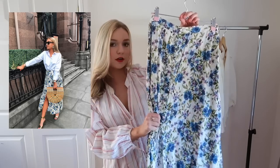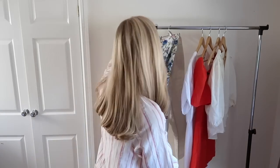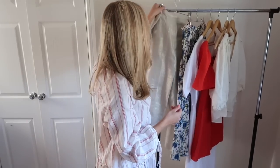I've worn it with those shoes, this skirt, a white shirt, and these earrings as well, and it looks really nice as a more dressy kind of look. And again, that wooden bag I've just shown you. To me, white looks best with this, but I guess you could pair it with any of these colours. It's got pink in, so maybe some nice bright pink earrings would look really great. I just really love this piece, and I will continue to wear it right through summer.